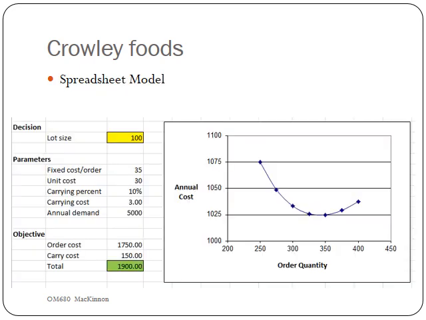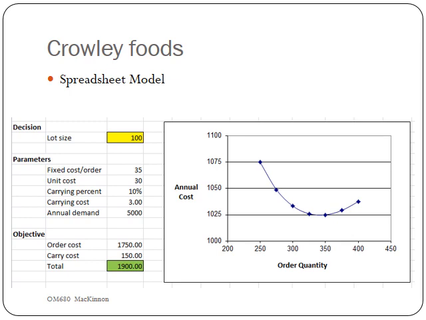So this is what the spreadsheet model looks like. And again, this has been graphed out. This is not linear. The order quantity of 100 is just an arbitrary value. It is not our optimum.